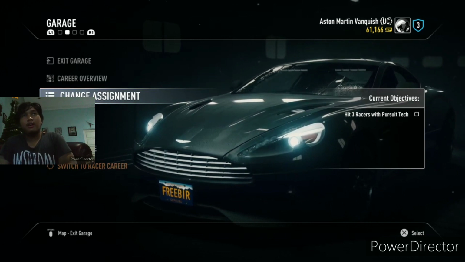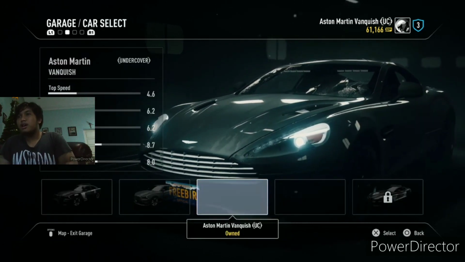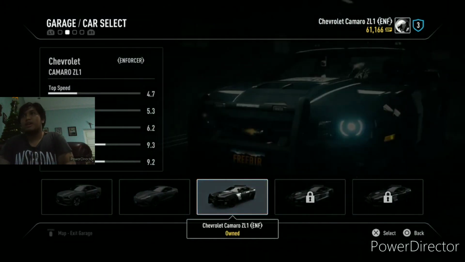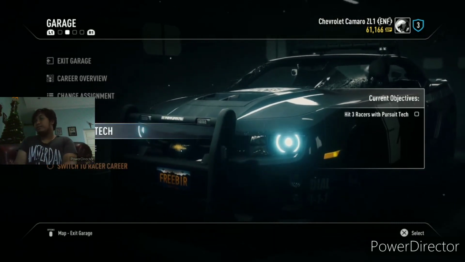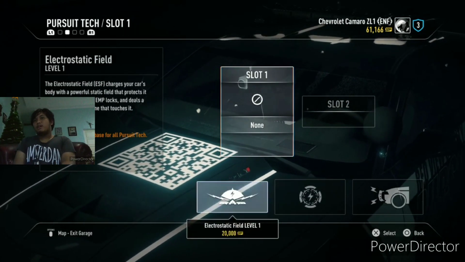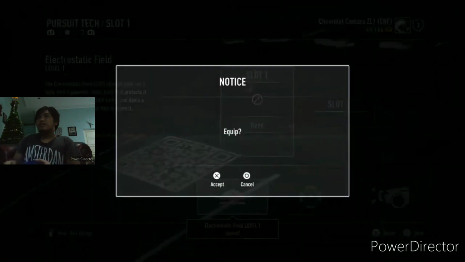So we're going to continue the cop career today. Last video we unlocked the Camaro, the Enforcer Camaro, and now we're going to use this and continue the story. The objective is just one objective, which is to hit a racer with the pursuit tag. So I'm going to apply a pursuit tag, maybe ESF.